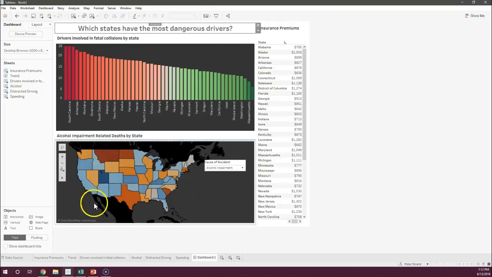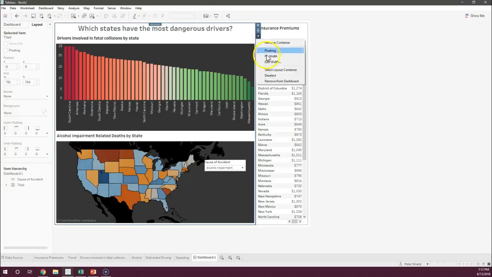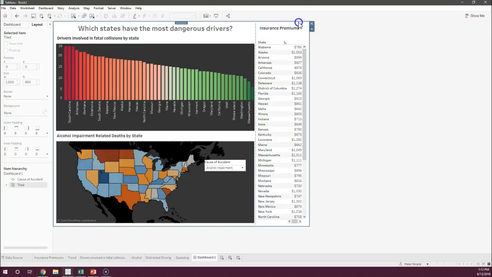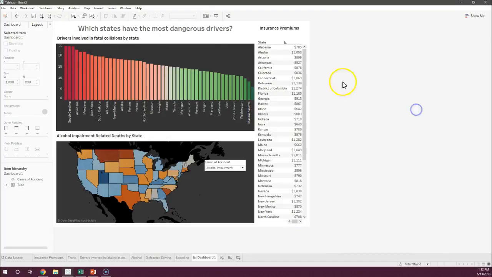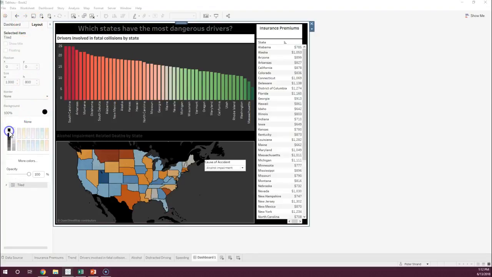Actually, what I'm going to do is go to layout over here, and this is where I can change the background. I'm going to select the layout container, and then the layout container that it's in, which is this big one. You can also find it. Layout containers are highlighted in a blue shading, and so if I want to format it, you can. So click on that, then go to the Layout tab over here, and let's change the background to black.